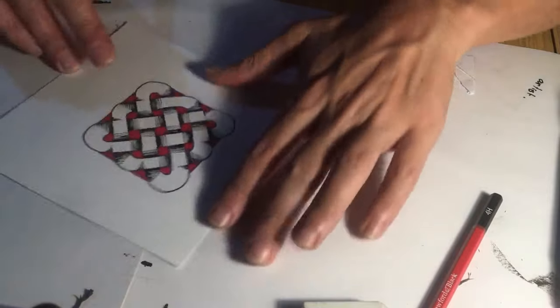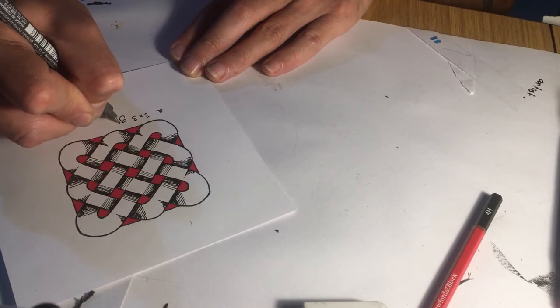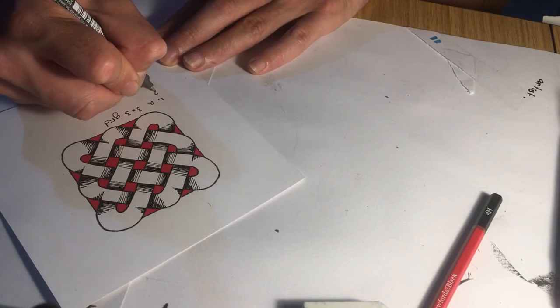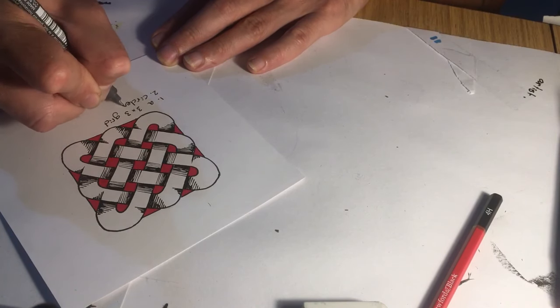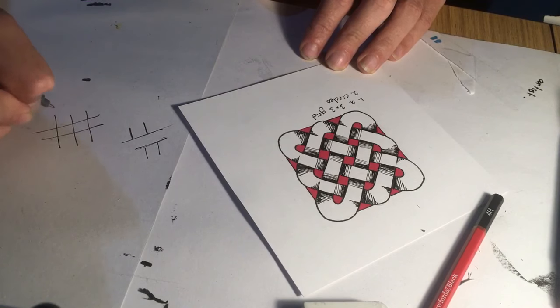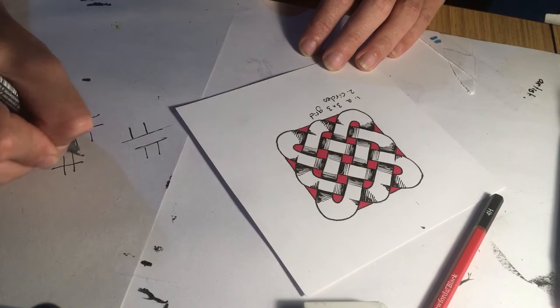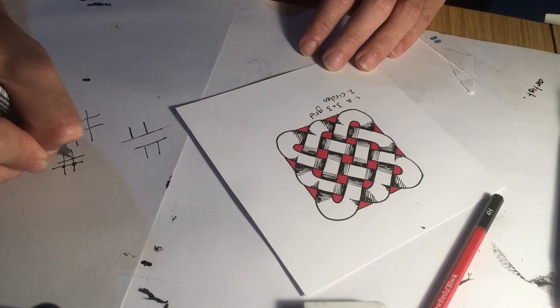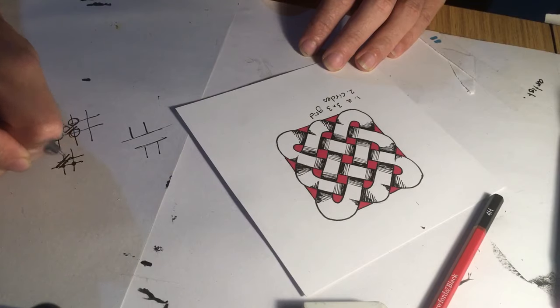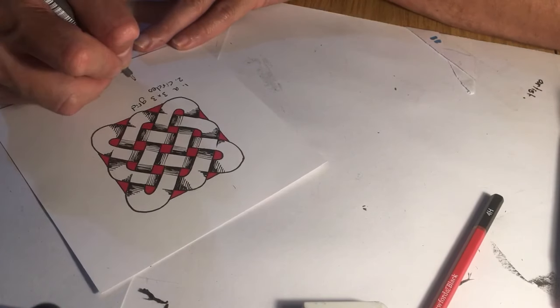And there we go. We have a 3x3 grid. This is step one. Step two is your circles. Now with the circles, when you're doing them on your grid, for example, if you make them super big like that, then your ribbons are going to be really skinny. And conversely, if you make them super small, then your ribbons are going to be big and fat. So I always tend to go for a nice sort of medium size. But again, play with it, it's up to you. So step two is your circles.